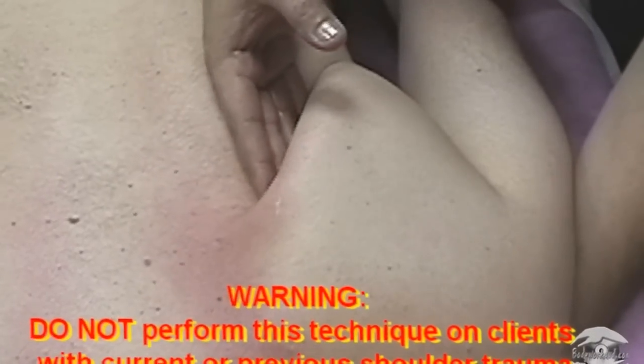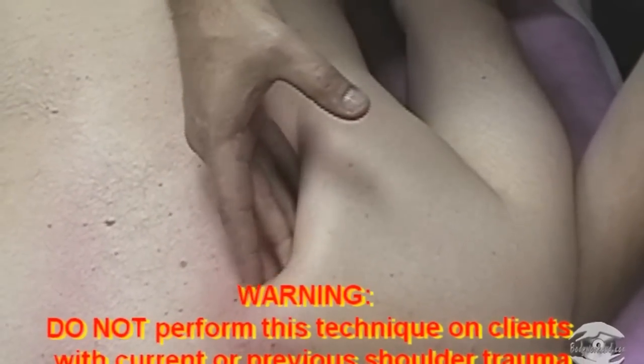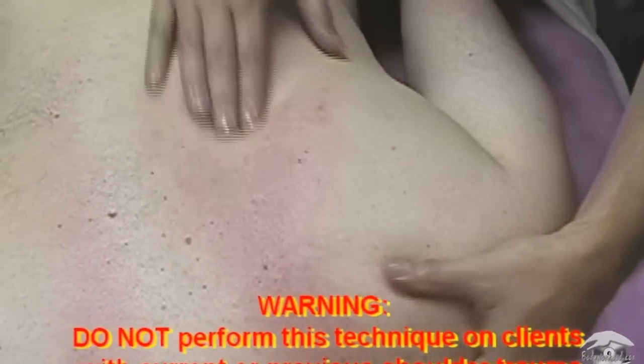Once again, if your client has had any previous shoulder injury or current shoulder injury, you do not want to do this technique. It could cause more damage. And now we'll just move to the other side.